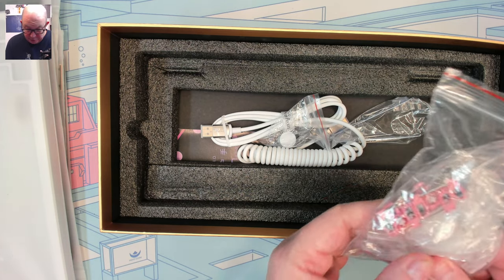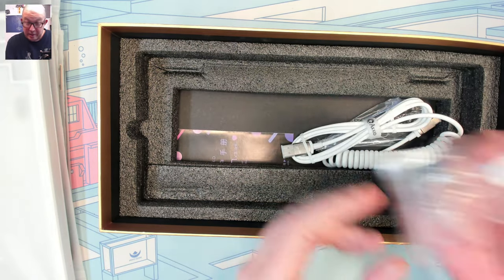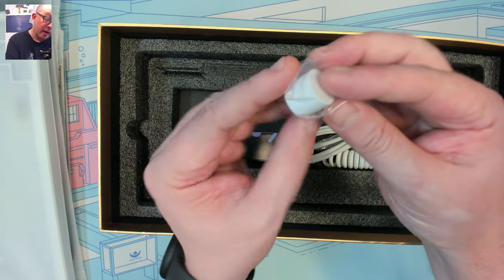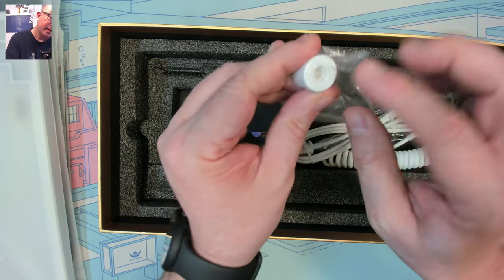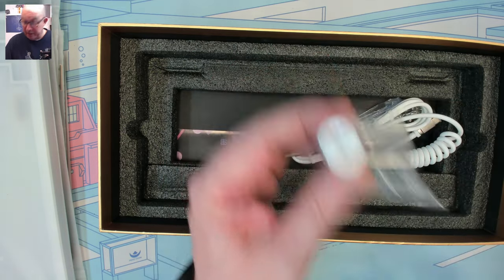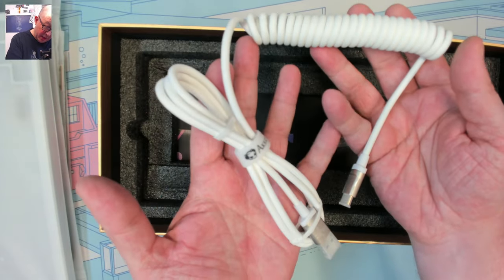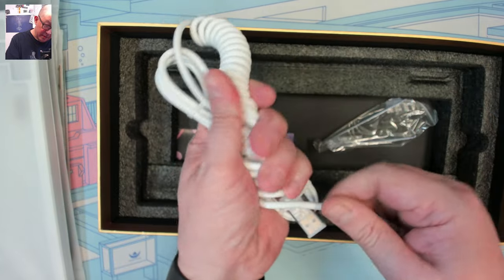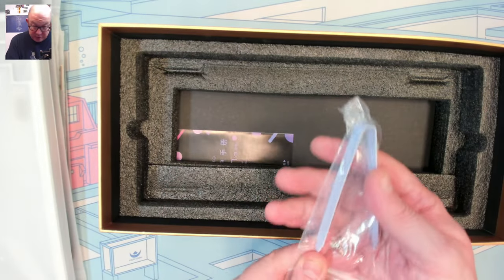Got some screws probably to attach the plate and the PCB. We have a nice metal knob that matches the white on the case with a plastic inner sleeve. We have a rubberized USB-C to USB-A cable. Really nice and one of the thicker ones. We have a separate switch puller.